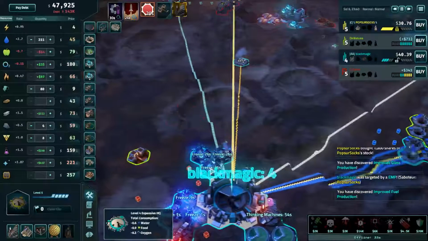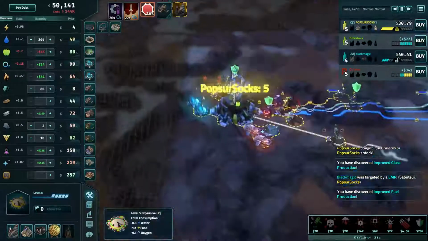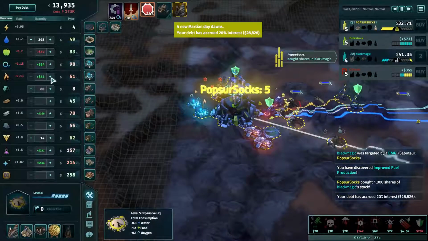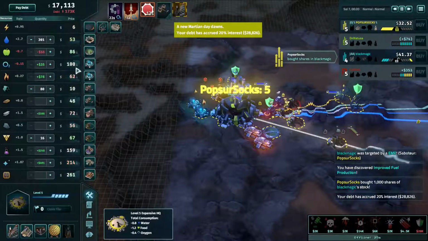But instead, I go for the freeze onto his reactors. The problem is, as I mentioned before, I only have 2 reactors, so I'm still not even actually making reactor money.